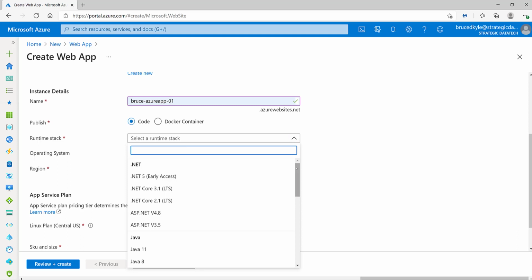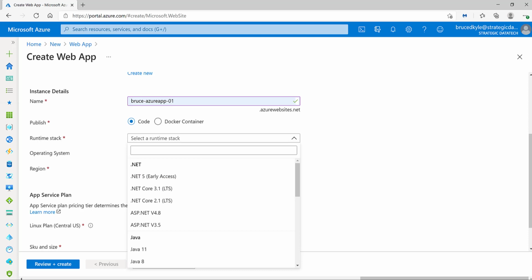The runtime stack keeps up to date, so Azure actually manages this for you. So if I pick, for example, .NET Core 3.1, it'll always give you .NET 3.1, but it'll also provide the system updates and the behind-the-scenes security updates. So it's not going to be your responsibility to keep up with that. All you have to do is keep up with your app services plan.